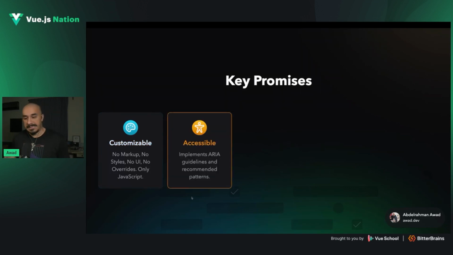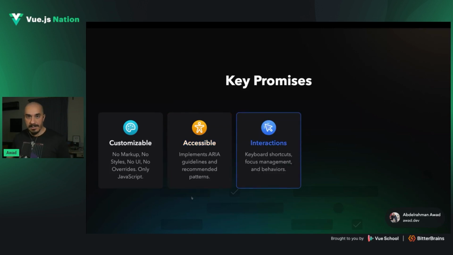Formwerk also is accessible because it implements all the ARIA guidelines and recommended patterns published on their website for all kinds of inputs. They have really amazing guides and really strict rules on how each input should behave and what attributes should be where on which elements. And Formwerk does that really well through its kind of weird API that you will take a look at in a second.